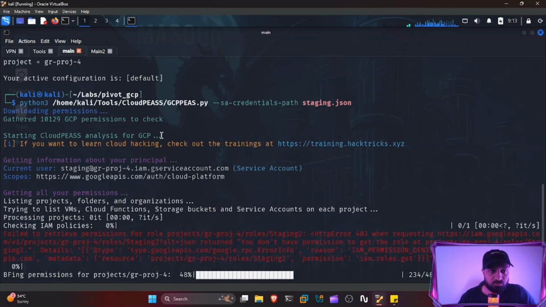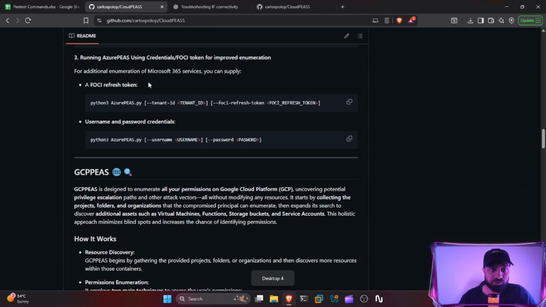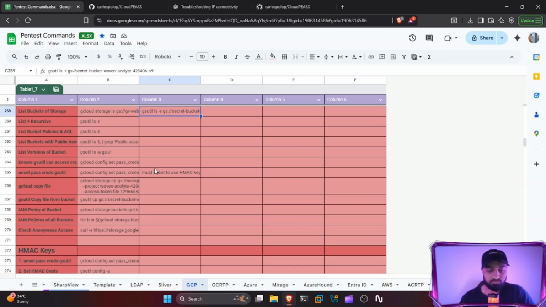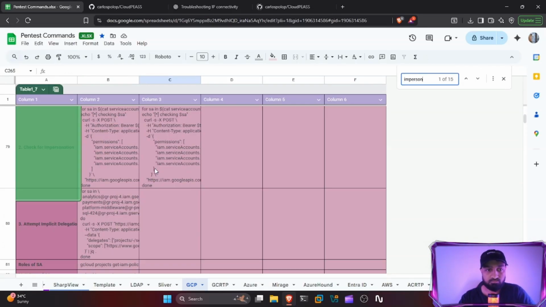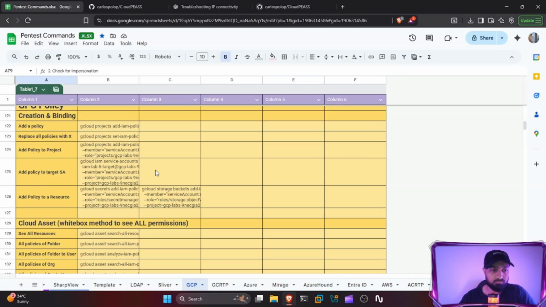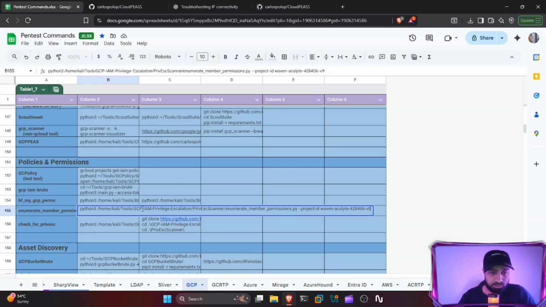Okay, so whilst this is running, there's also one tool that I want to use that I very much like to use for the sake of situational awareness, which is this tool right here, GCP IAM Privilege Escalation.